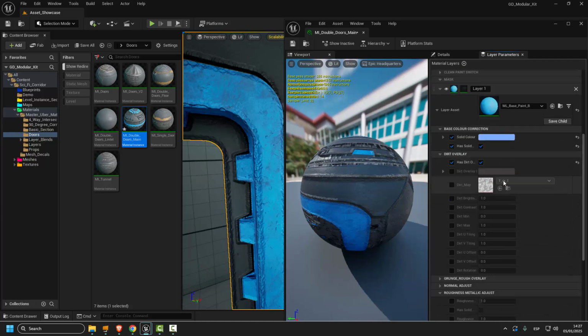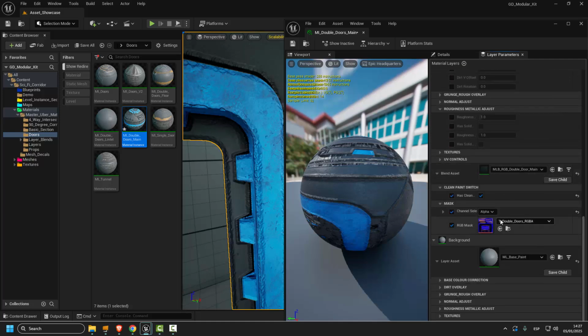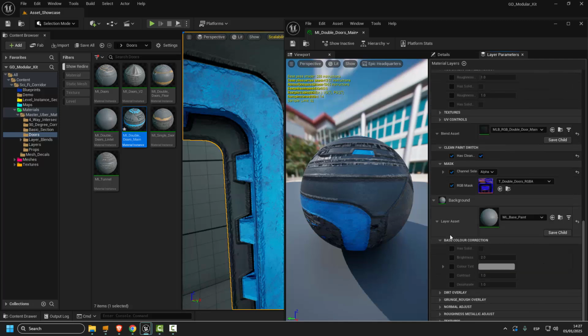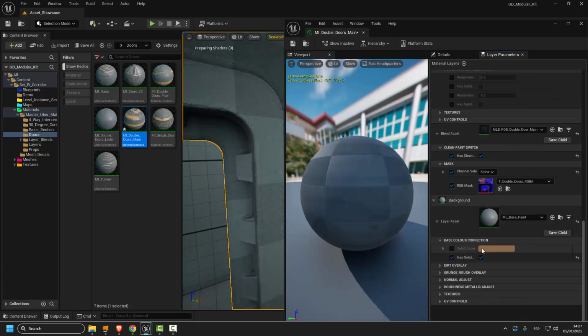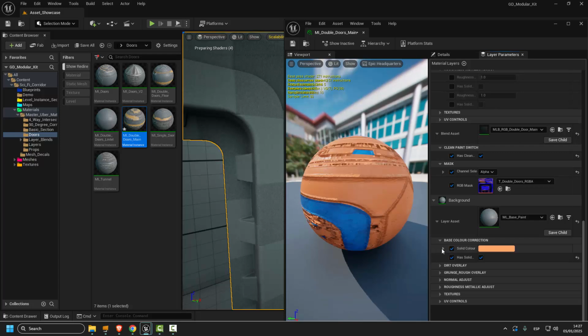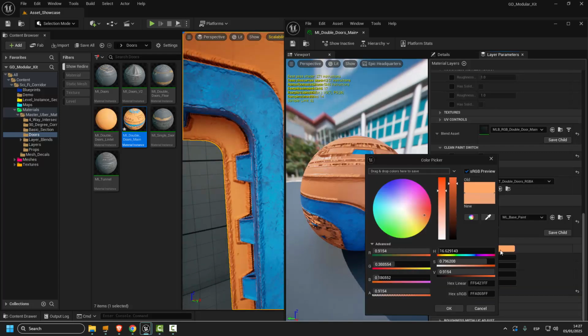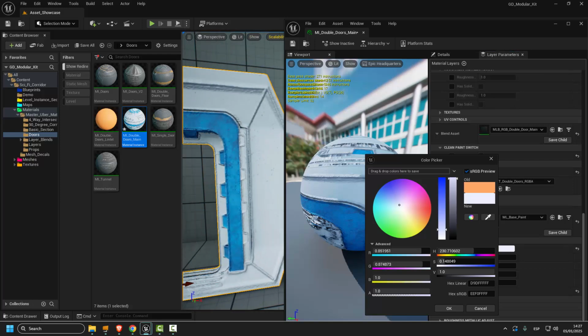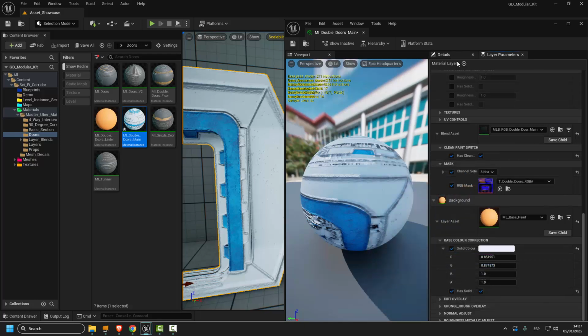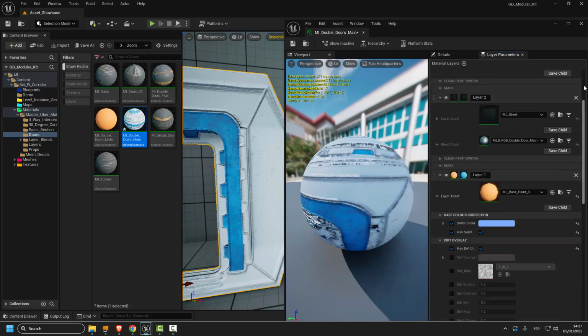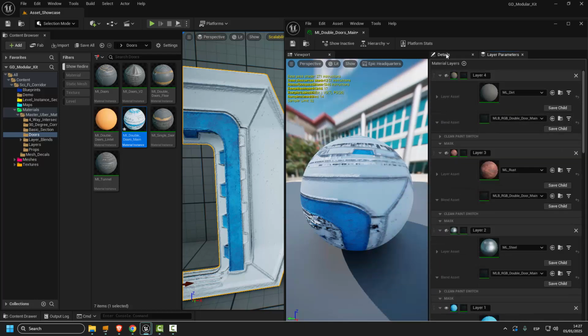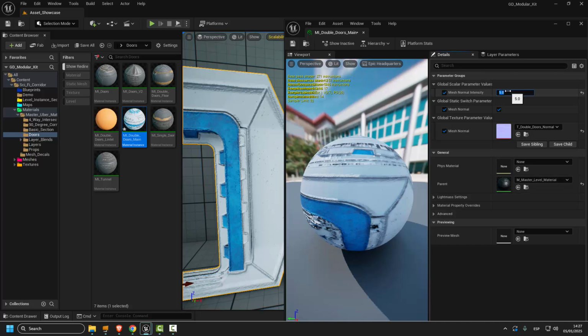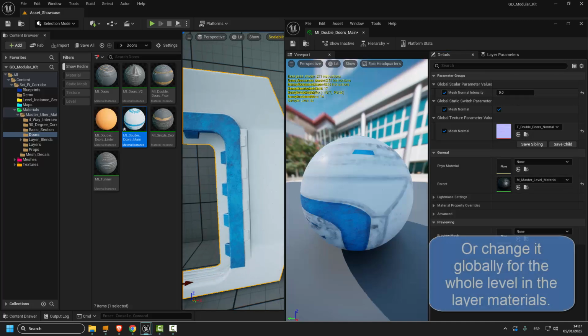Come down here within the same material and change this as well. So it has solid color, and maybe put that to a white. And then you can see very quickly you can change the entire look of the level.